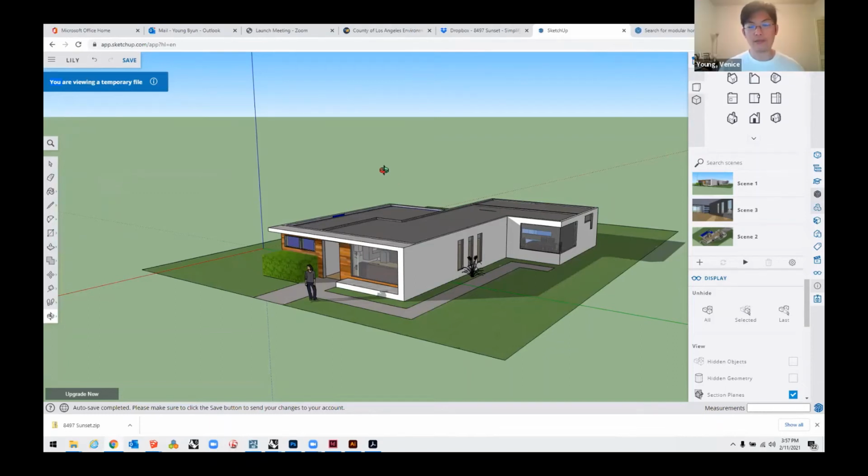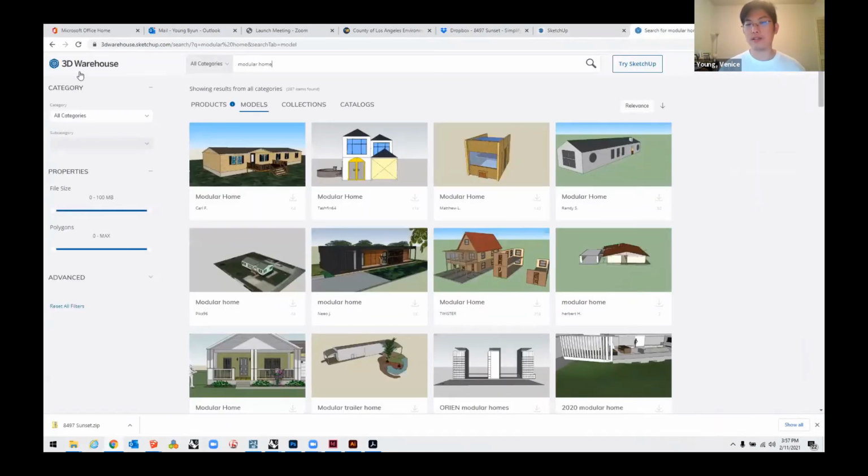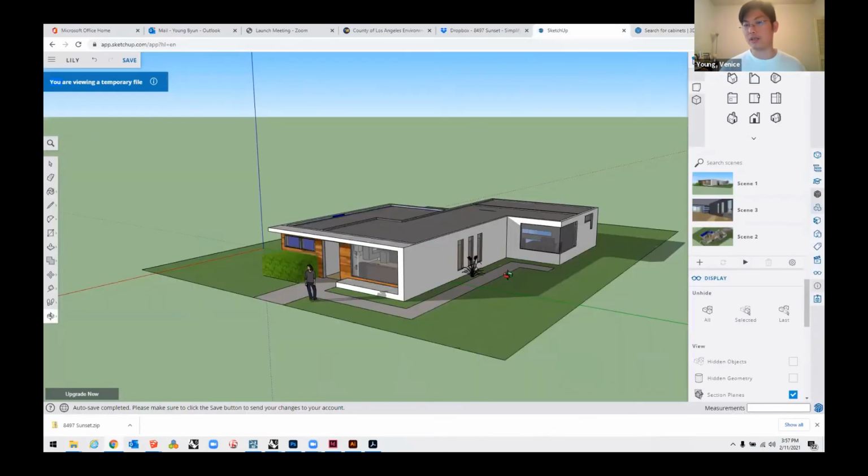Hey guys, so as Kim mentioned, this is a model that I found on Google SketchUp 3D Warehouse. This is a really great resource, not just to find demo models, but also even cabinets and stuff like that. You can search these things, download them, and then import them into SketchUp once you download it onto your computer. What I'm going to be running through are different 3-dimensional views that you can use in order to show your project.